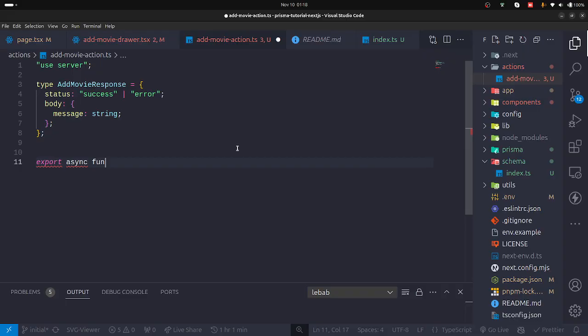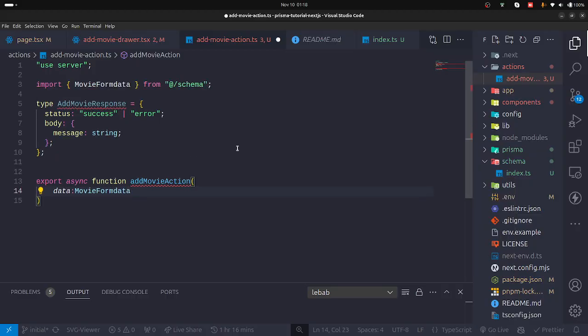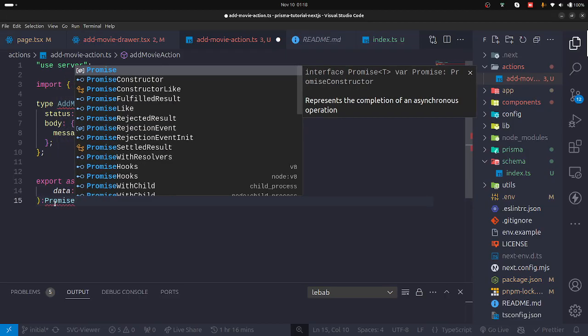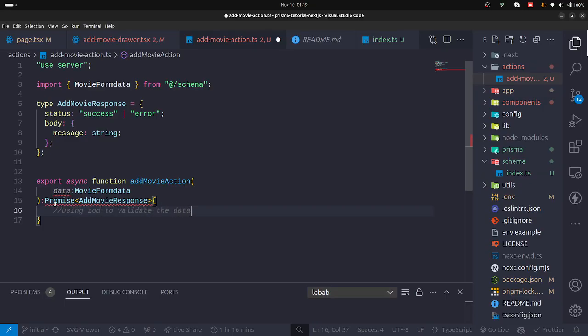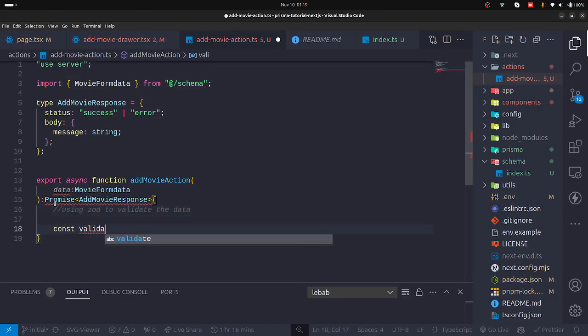So we can create an async function, addMovieAction. It takes in data. You see the importance of using a schema. The action is aware of what type of data is coming from the client, and this one returns a promise of AddMovieResponse. The first thing we do here is use Zod to validate the data, by using validatedData, which equals movieSchema.